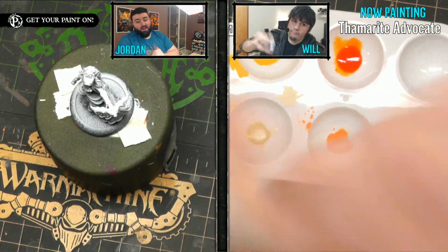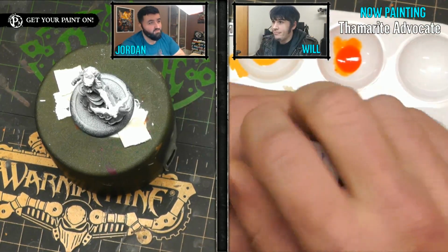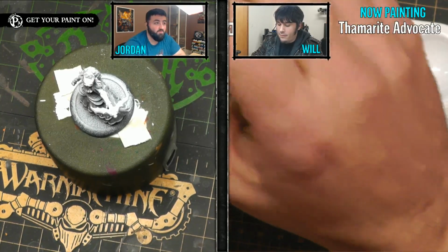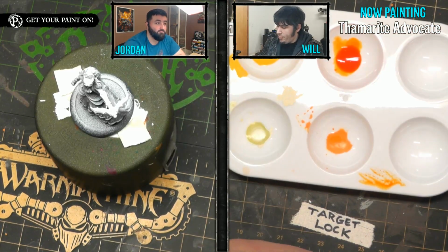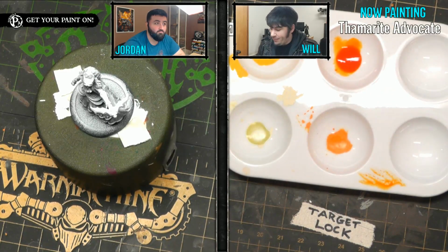So I'm shaking my paint up. I am at a loss for what color I should paint this, so I'm going to leave it to chat to decide what color I'm going to paint the dress. So I'm painting my dress in purple, and I'm going to do Beaten Purple because I really like it. Then I'm going to mix that with some Coal Black and some mixing medium for the shade, and then I'm going to highlight using Murderous Magenta. So I'm interested to see what that looks like. At least that's my plan. It's a great highlight for Beaten Purple.